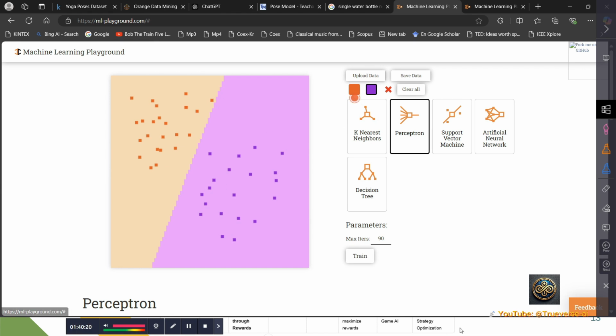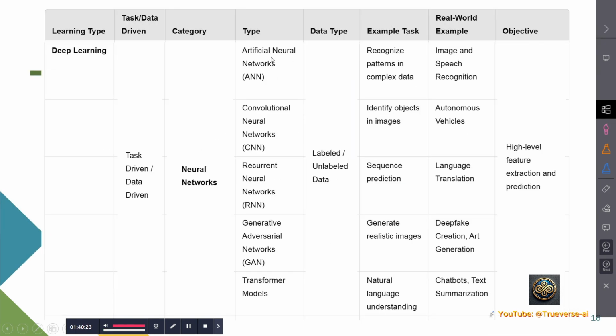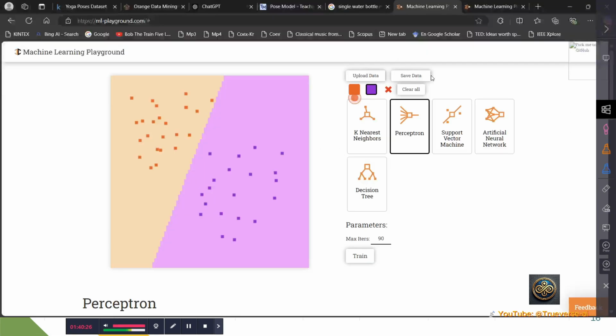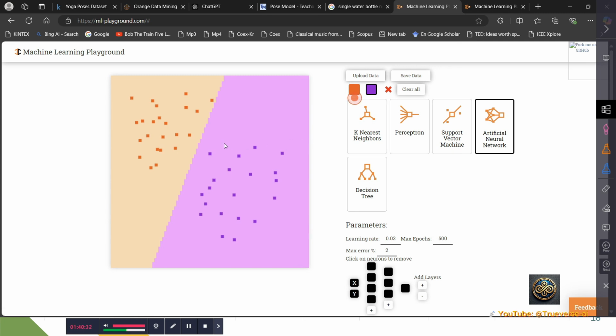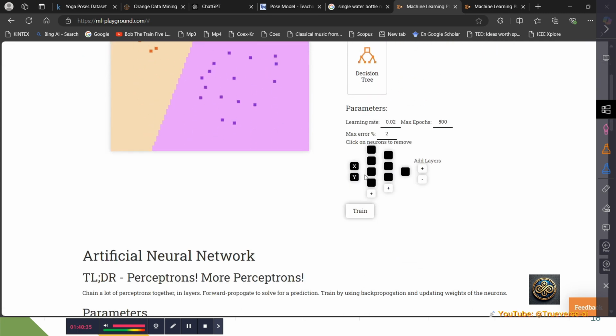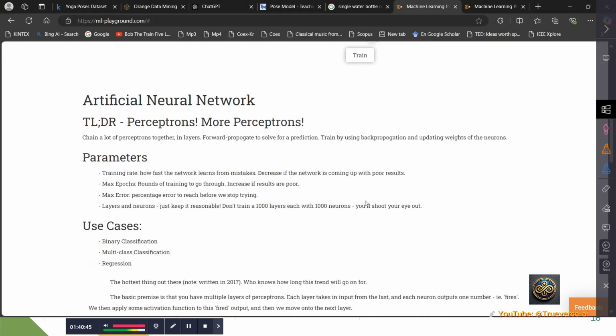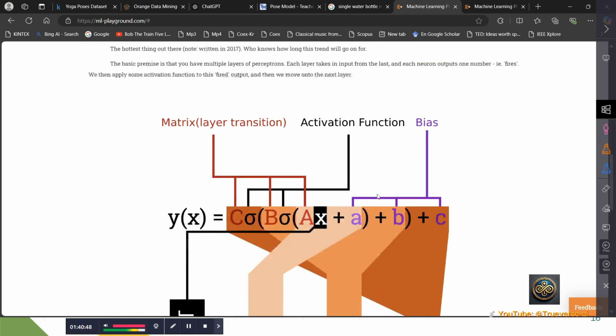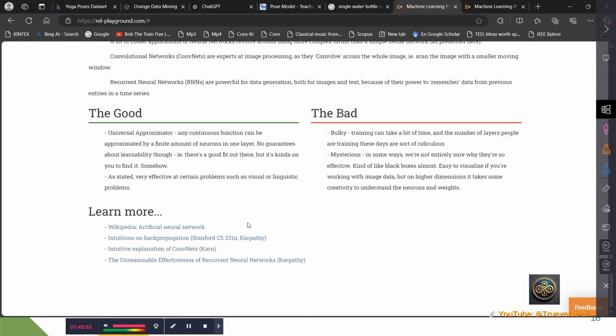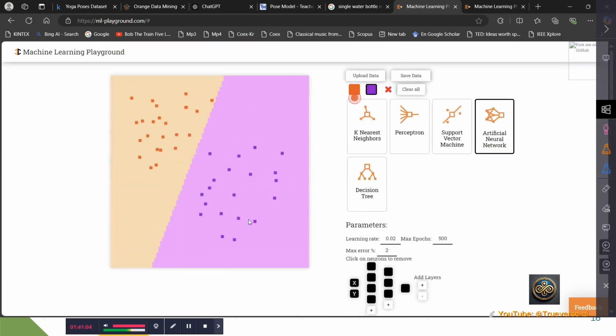And ANN, deep learning, you will see ANN. Here you need to define the layers. ANN is deep learning based on the layers you defined. This is binary classification. So many layers combined together. The disadvantage is it needs very powerful computation and takes long time, but its accuracy is high.